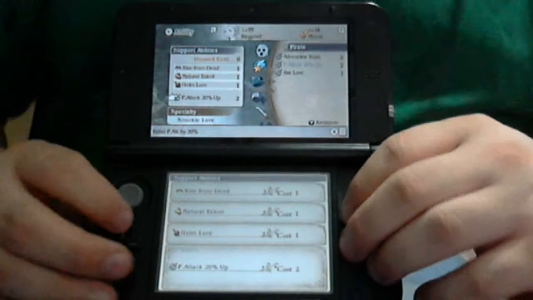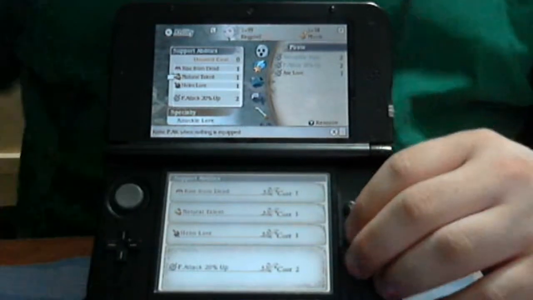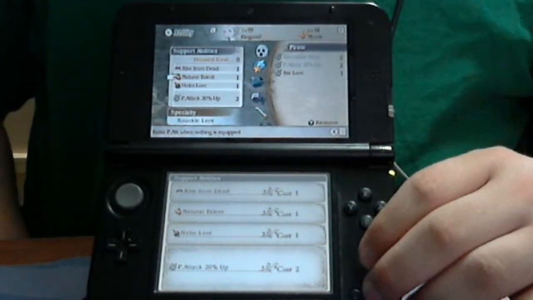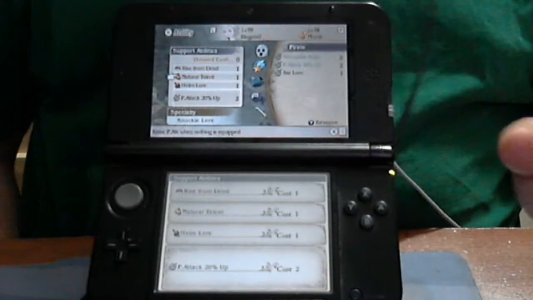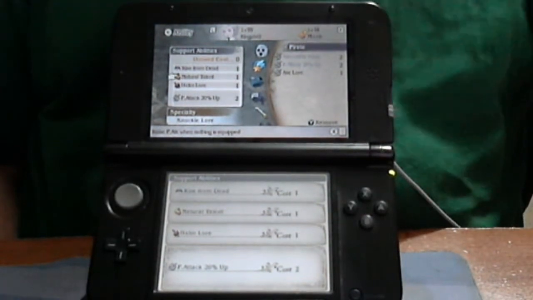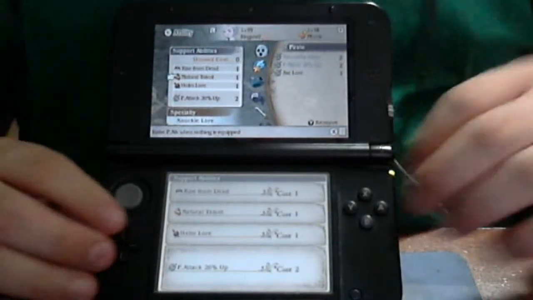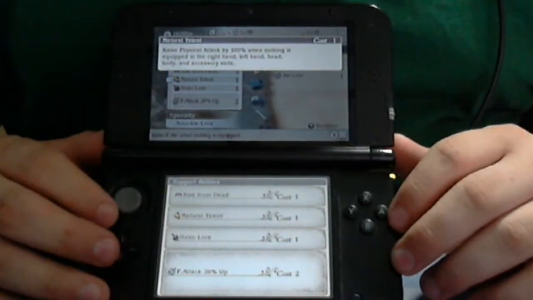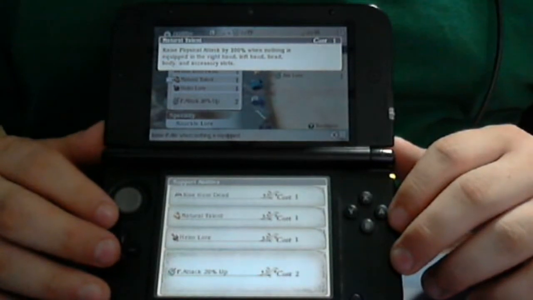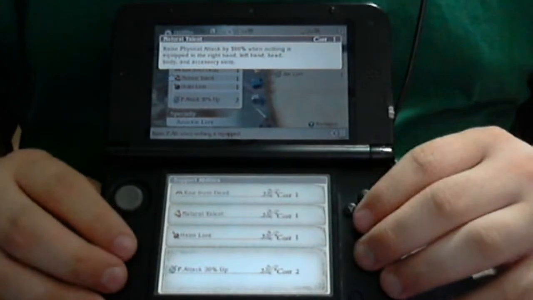Okay, so at the top of the list there, you have Rise from the Dead, and then this one here is Natural Talent, which is a monk skill. Basically how it works is if a monk is not wearing any armor, any weapons, any accessories, anything other than a costume, they're still allowed to wear costumes. But if they're wearing any other equipment, it won't have any effect. But if they're wearing nothing at all, then it will, I believe, double their attack power. Raise physical attack by 100% when nothing is equipped to the right hand, left hand, head, body, and accessory slot. Yes, I can read upside down quite well, thank you very much.